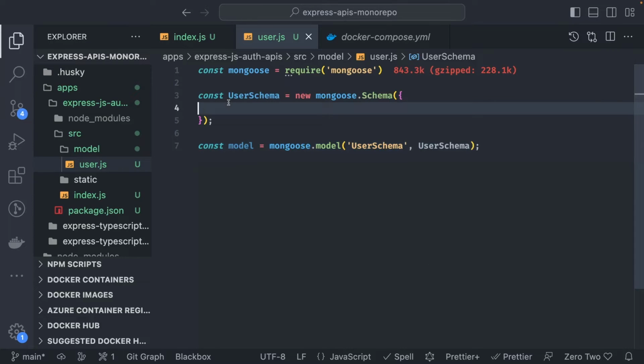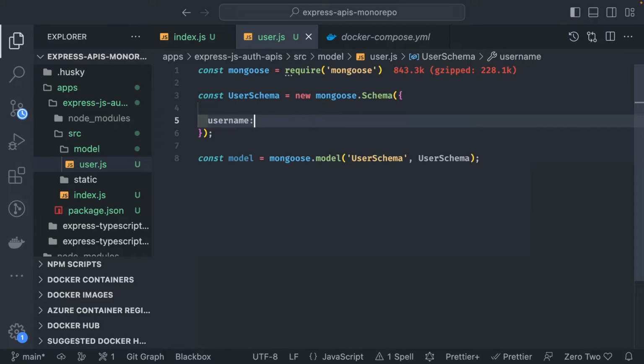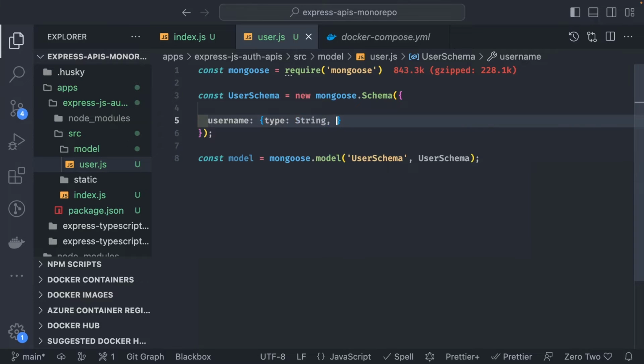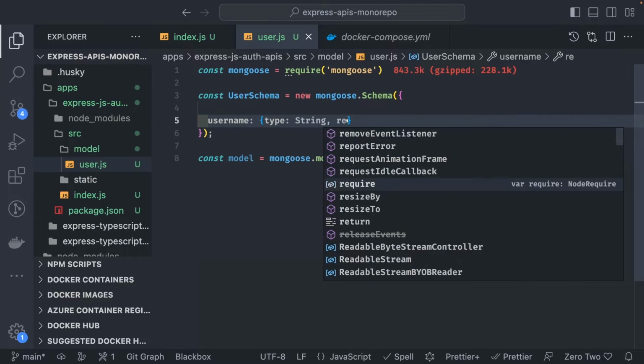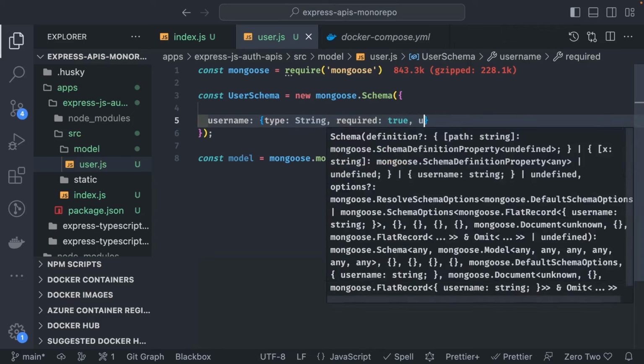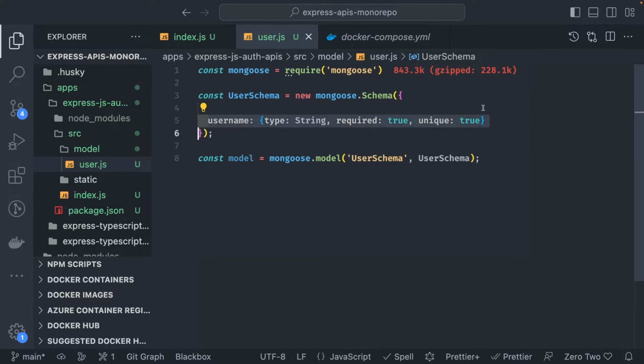So schema is like what all attributes you need. So I want to have a username in the collection, which is of type string. This mongoose provides, because NoSQL is an unstructured collection, you can put anything, but here you can put some validations and some format and some structure which you want to have for your collection data. Required true, unique true, because I don't want to have duplicate usernames.